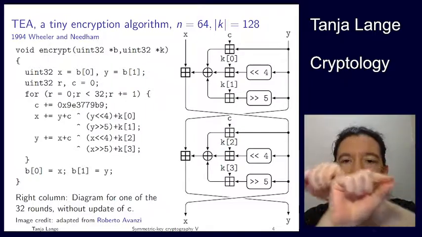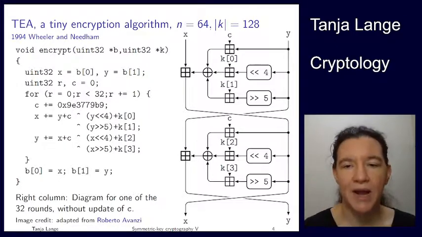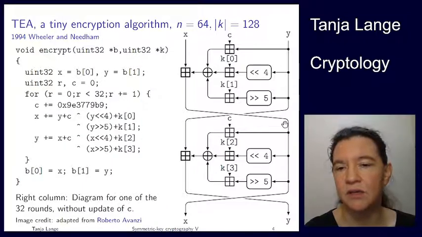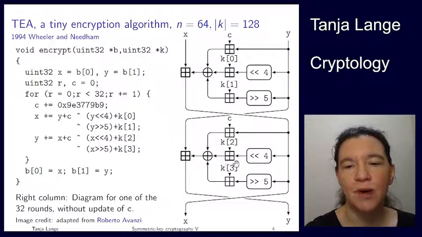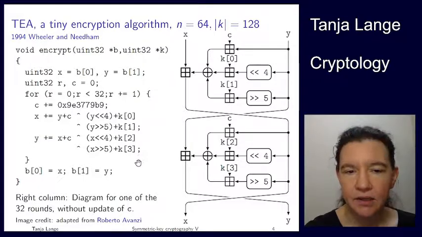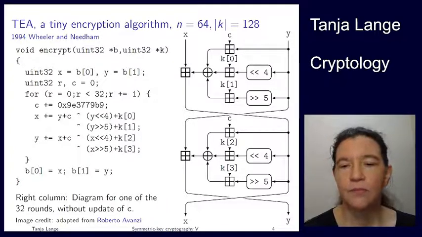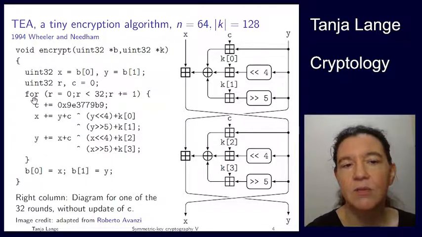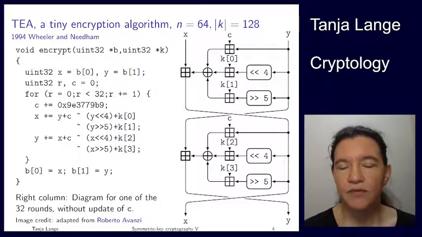And then what the picture nicely shows is that there is a swap. So we are done now with updating X. So X now goes on the side of where Y was before. And Y goes on the side where X was before, because now Y gets updated. So then the steps for Y updates are essentially the same, except I now take X as input. Again, adding the C. X gets shifted to the left by four. Not rotated, just shifted. Rotate would mean that the bits come back. Important difference, sorry. And here we are using the other two parts of the key. Now, when the round is done, then we're going back to the next round where X gets updated. So there's another swap. What I'm not showing in this diagram, by the way, is the update of C. It's also each round updates C. It's not always the same constant. We're adding this number which is related to the golden ratio each time. So the C that comes in here is a C that depends on the round.